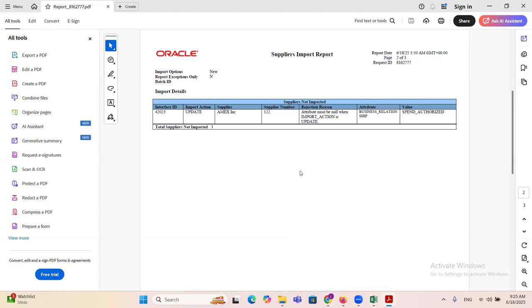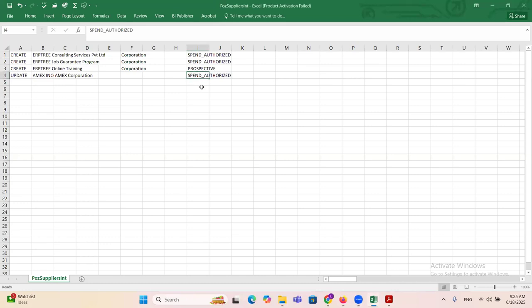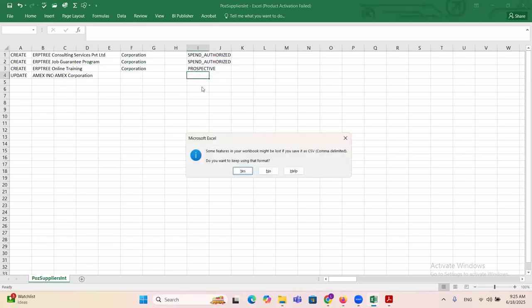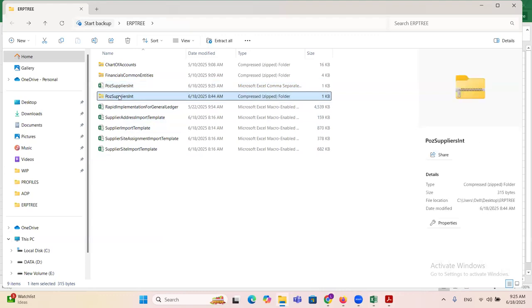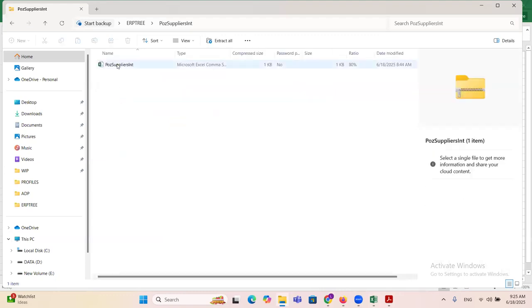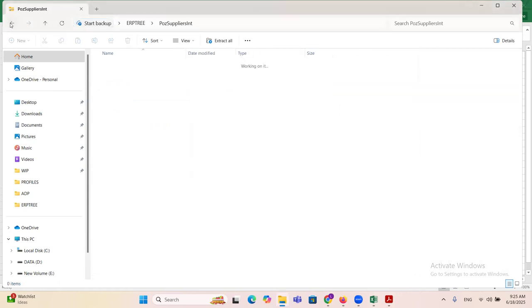The same message. Now what I will do is, the system created one extra file, right? I will use that file. I'll remove this and save it. I saved. Now I'll go to this file and remove this CSV file.